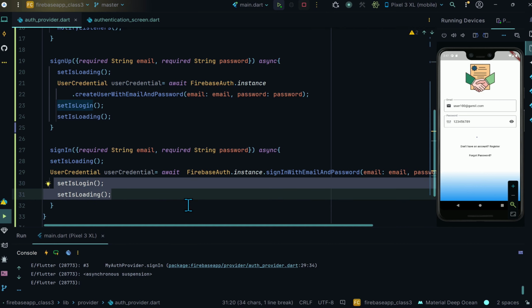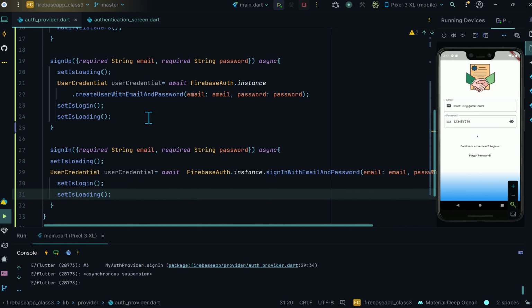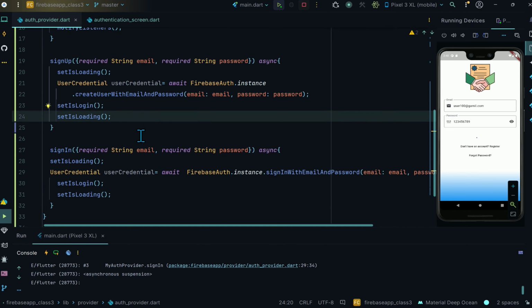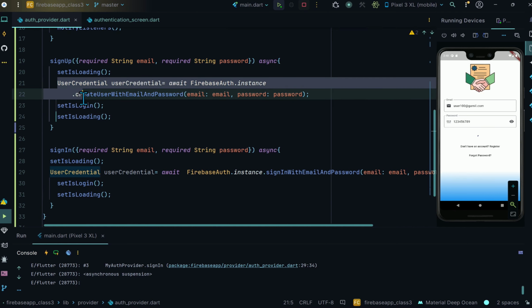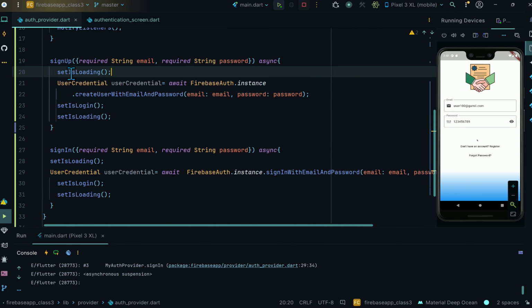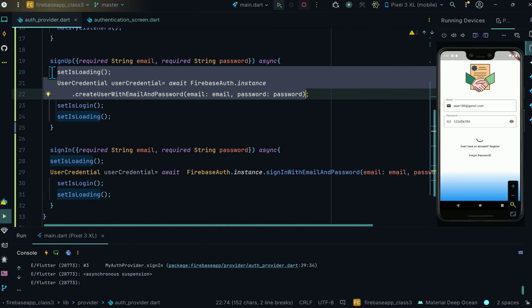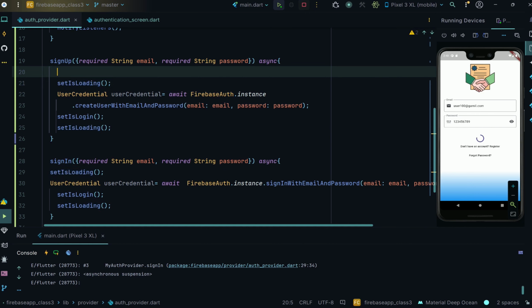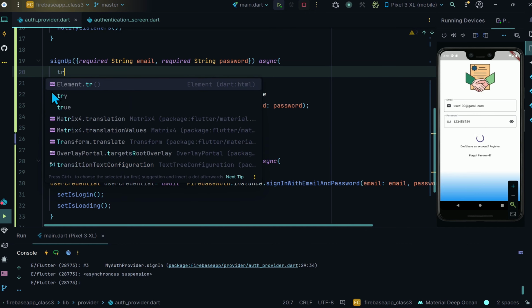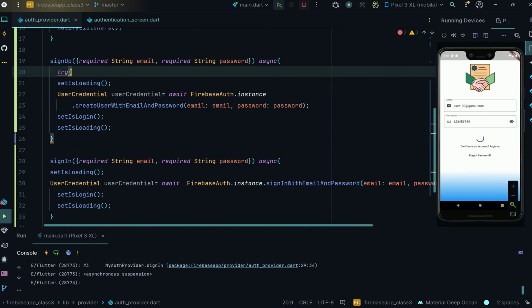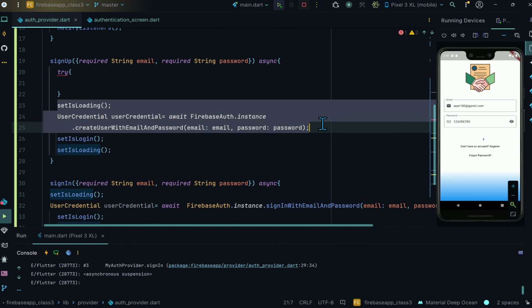So it throws an error, and the state of this value doesn't change. For this purpose, we need to apply error handling to catch the error. So we will put this code in a try block. Before this, let's use a try block, and here in this try block we will put this code.